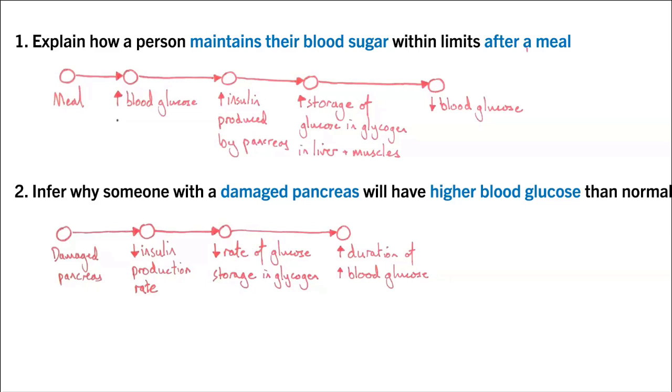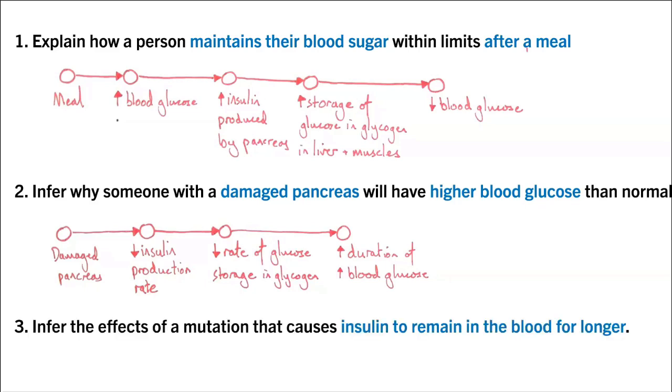And here's just an example of one of those really open questions where I just give them an if. What if insulin remains in the blood for longer than normal? And then they just have to go from there and use the model. This can give you really good insights into how students think.